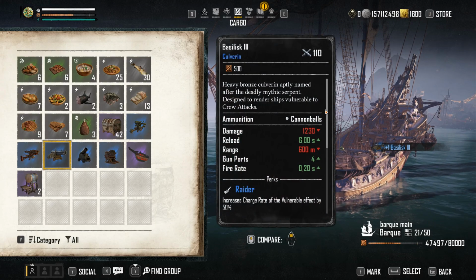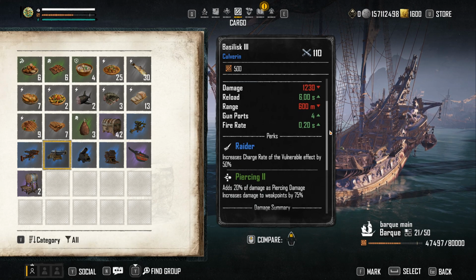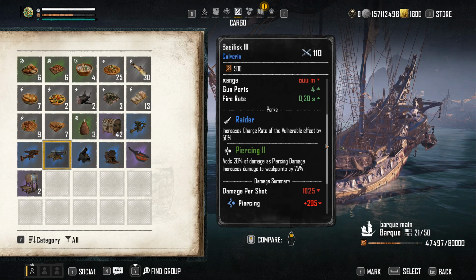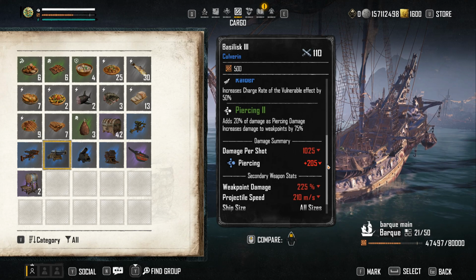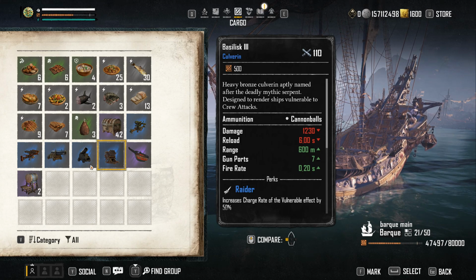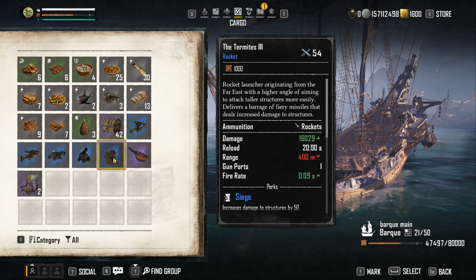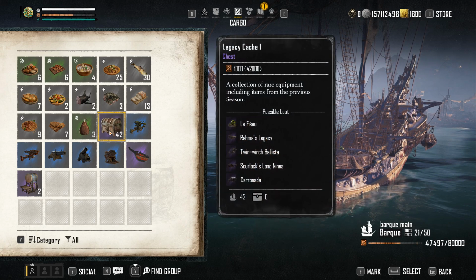There we go. The Basilisk is also, this is a Covenant, this is like medium range. It increases the charge attack for the vulnerable effect, and also piercing 2 for 20% of damage as piercing damage added, and increases the damage to weak points by 75%, which is great. Also, this is good for the side of the ship because this one has lower decks as well. So you'd know. By the way, for the life of me, I cannot use the Thermites. I'm not good at figuring out where the rockets do hit.